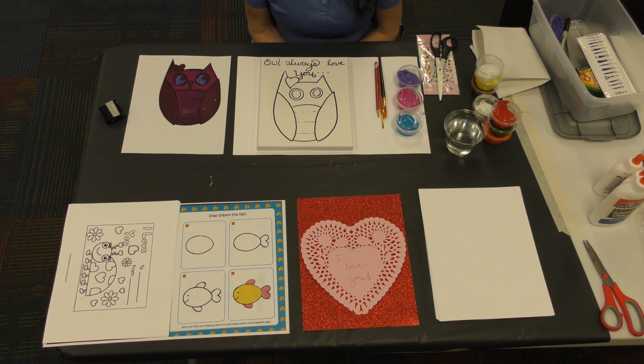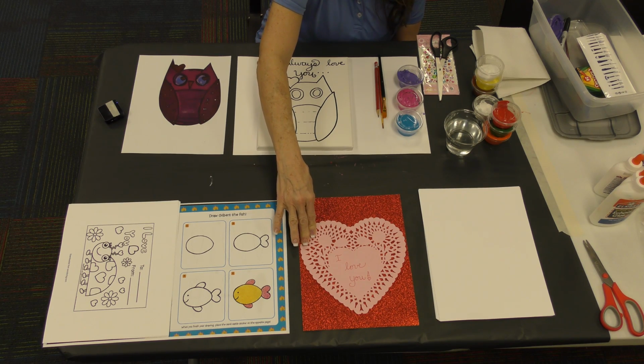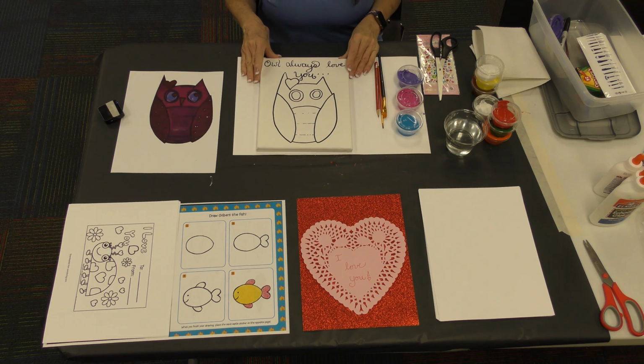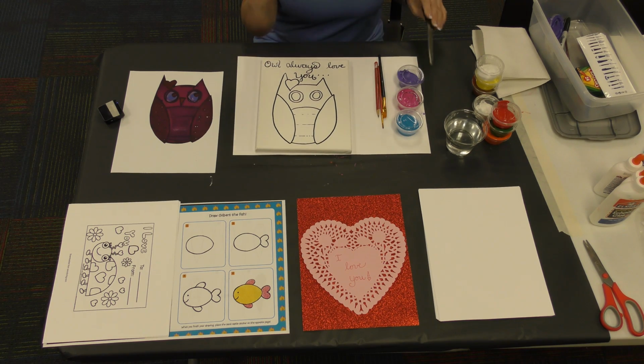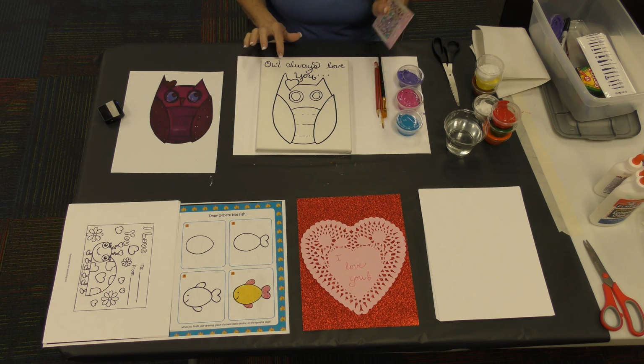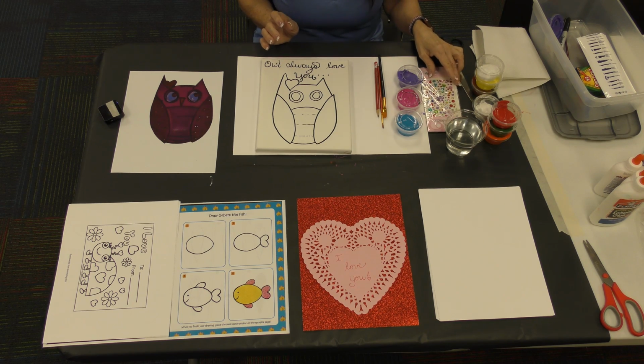We have a glitter paper and a pretty little embroidered heart. It's a paper heart that I'm going to show you how to decorate real pretty and get it glued on your glitter. And we're making this owl. And I even bought you some little jewels that are sticky on back. So you're going to be getting some of these in a little Ziploc bag. They are for your owl. Okay? And this says, I will always love you. And it's meant for Valentine's Day. So I just hope you super love everything.